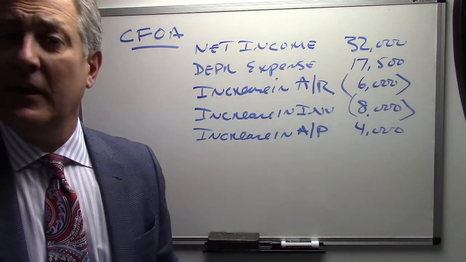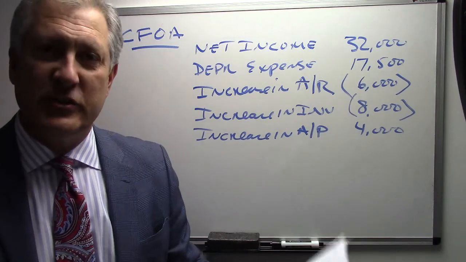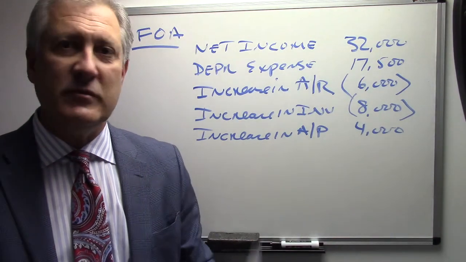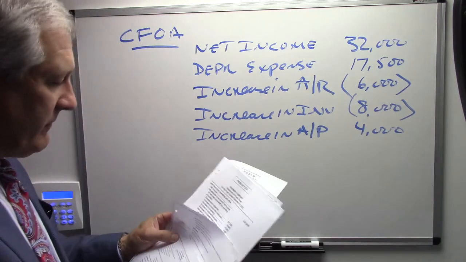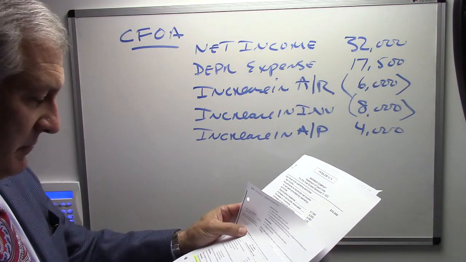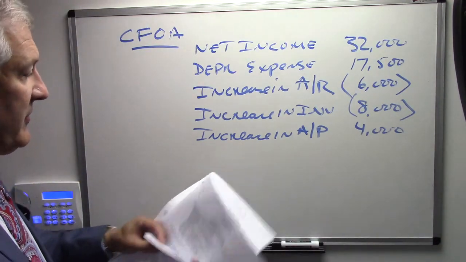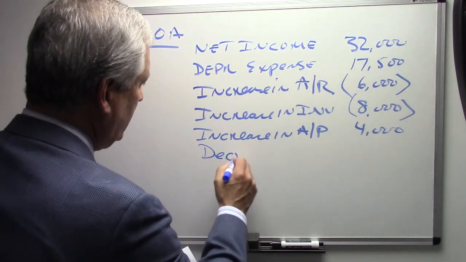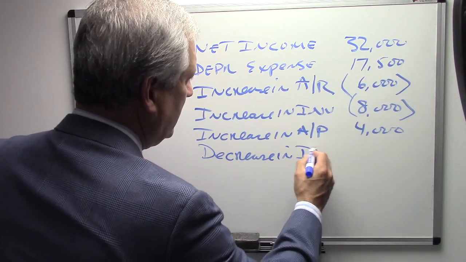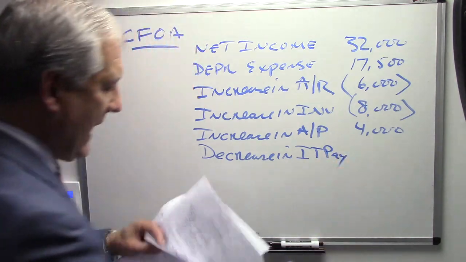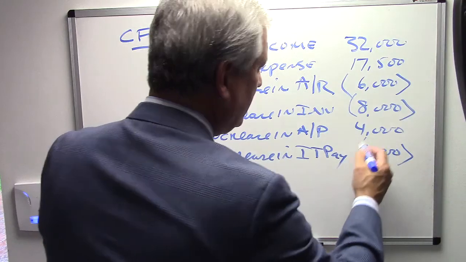Income taxes payable. The change in income tax payable always is shown in the operating activity section, whether it is current or long-term. So we have what? Income tax payable goes from $8,000 to $7,000. It's a decrease. We're going to subtract it from net income. Decrease in income tax payable, IT payable, just abbreviating, $1,000.